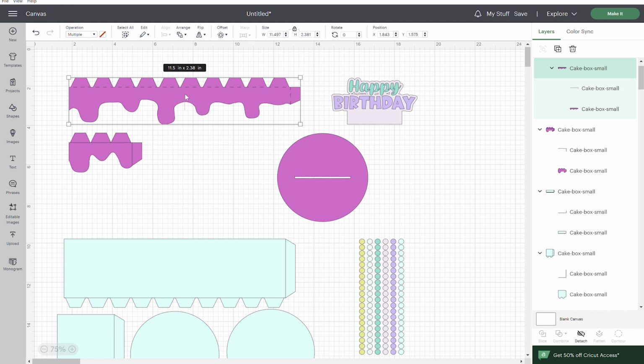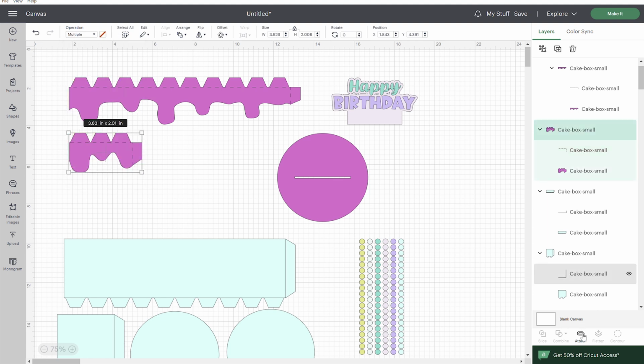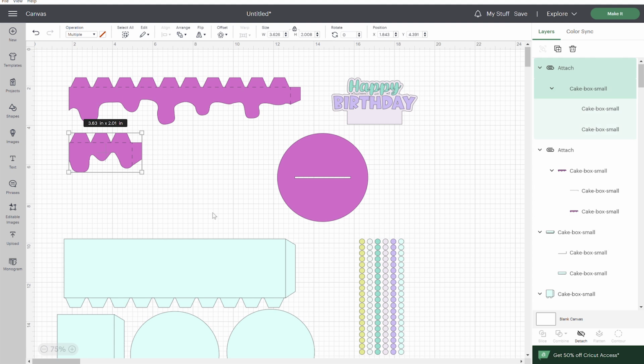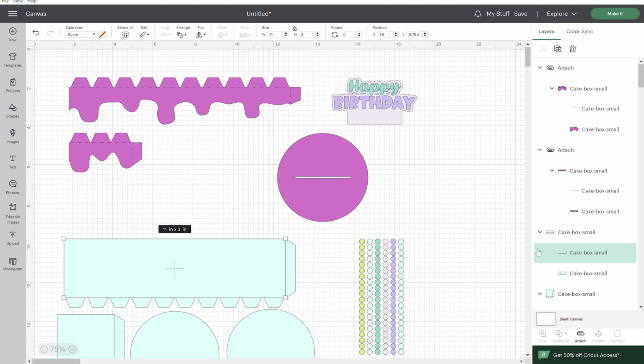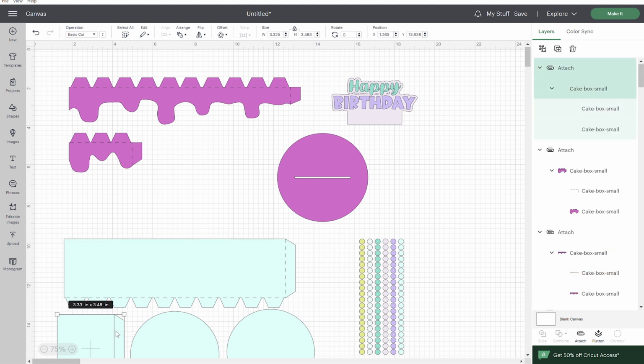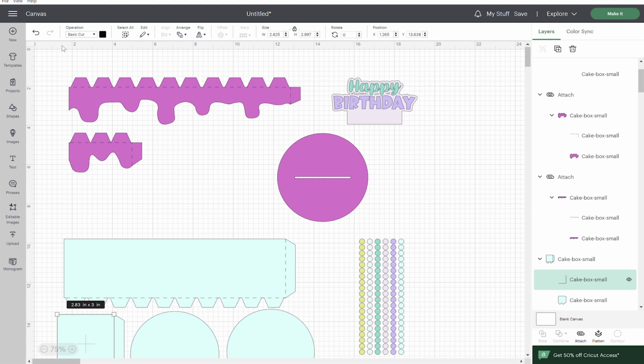And right now this right here is actually your box lid. So we need to do that for both of the pieces. So let's just click here, and we're going to change that to score. Click on that group and attach those. And we're going to repeat those steps right here for the bottom. This part is our bottom box. We're just going to change that to score and attach it to the box. So there's 4 layers that you need to do this for.